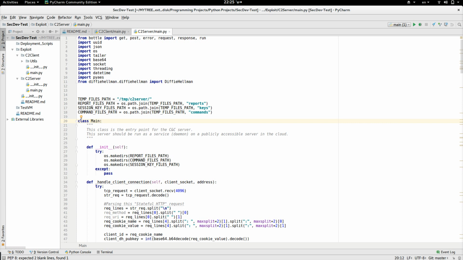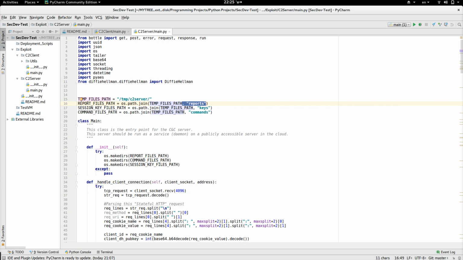One directory will be used to create files that contain the list of commands that the client side should run. Another contains the AES keys that each client would use, and the third contains the reports of the commands that were successfully run by the clients.